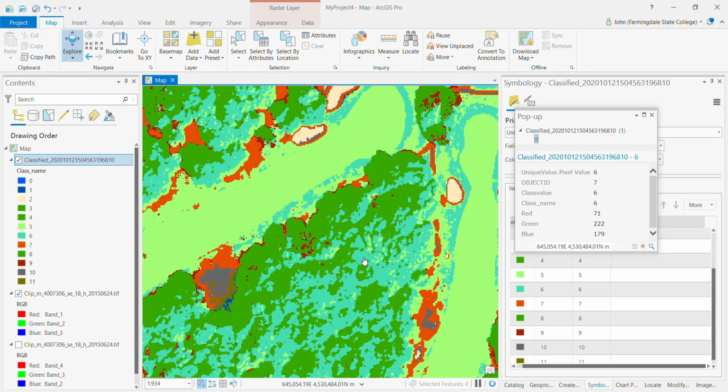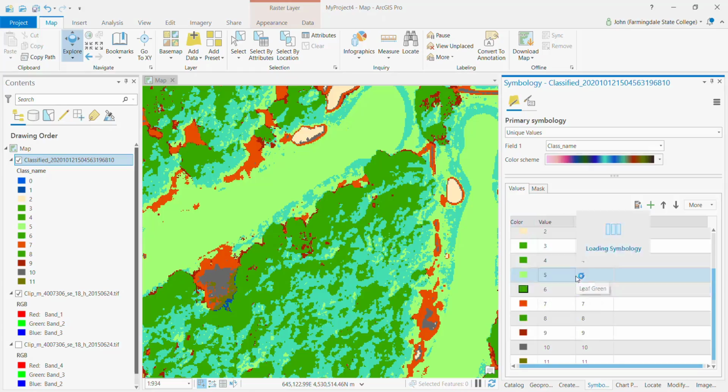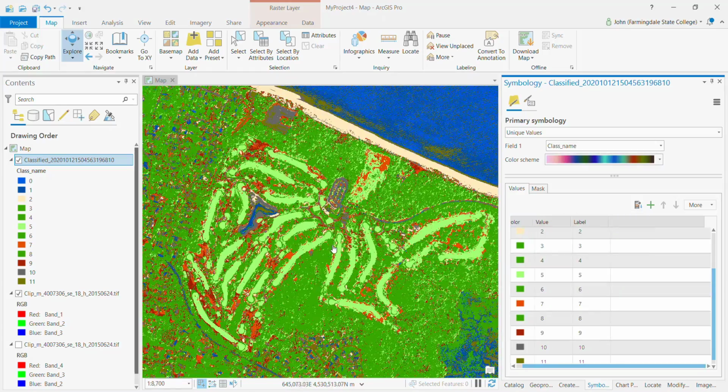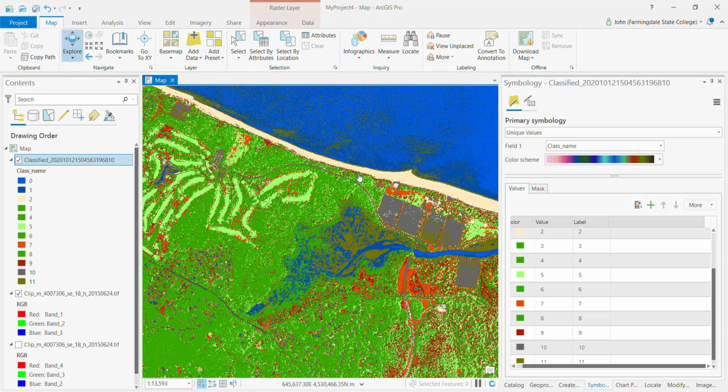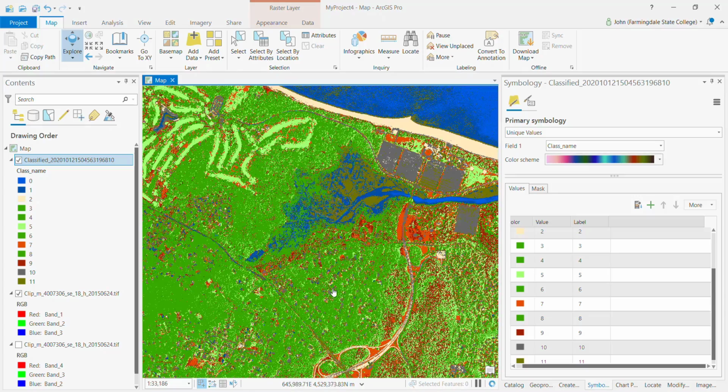And also class 6 would be leaf green as well. So let's zoom out. How are we looking so far? We've got our water, we've got our inundated marsh, we've got our manicured vegetation, our urban, and our sand. So I think we've hit all the classes.